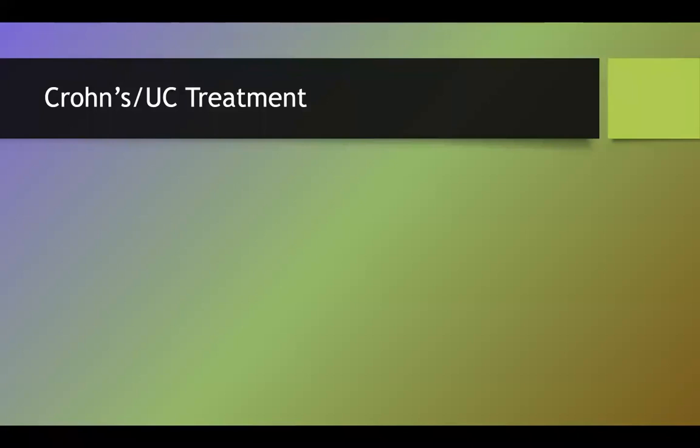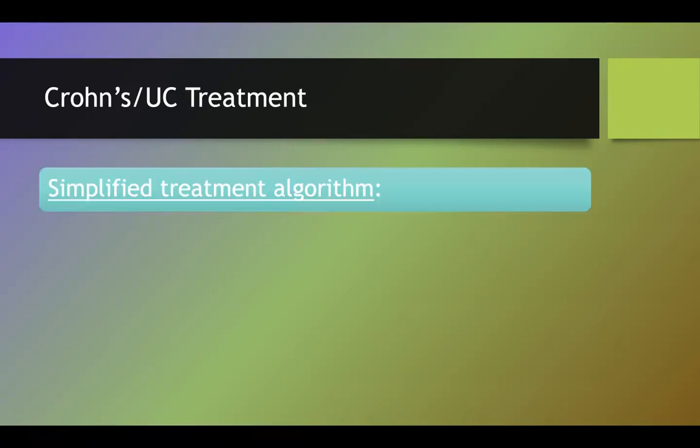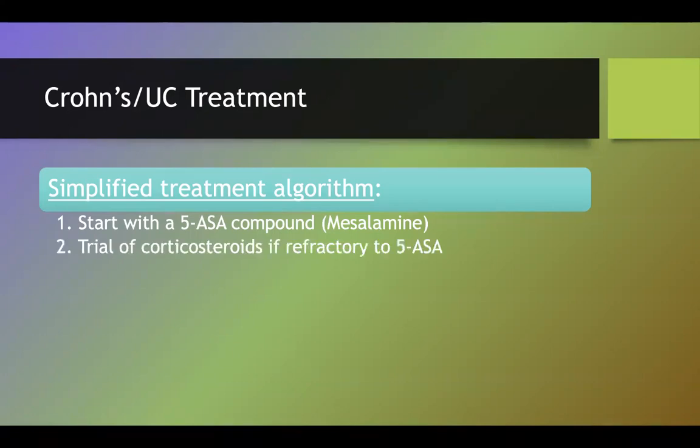For treatment of Crohn's and UC, you do not need to know the treatment algorithm. All you need to know is some of the side effects, and it's nice to at least have been exposed to some of these drugs because they will sometimes be like, hey, somebody has Crohn's, what do you treat them with? And they'll just give you one of these drugs. So you don't need to know this entire algorithm, but it's good to know some stuff. A good place to start is with mesalamine, which is basically aspirin that is activated in your colon. You can also try steroids, which is very common. Makes sense if it's an autoimmune condition.